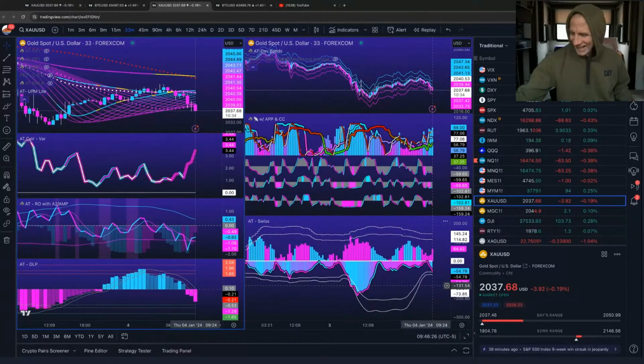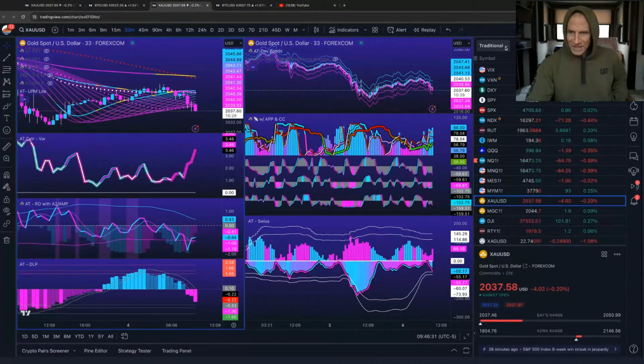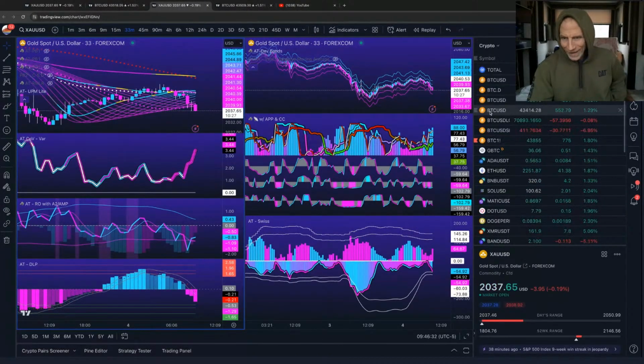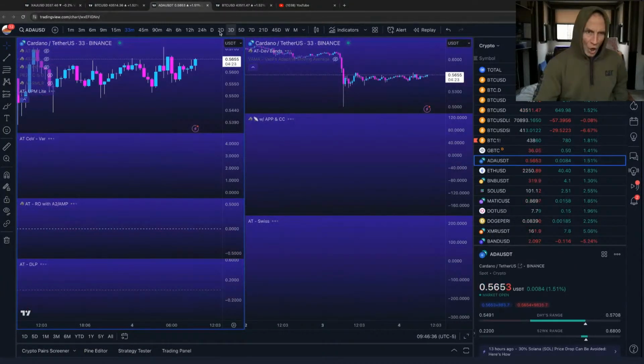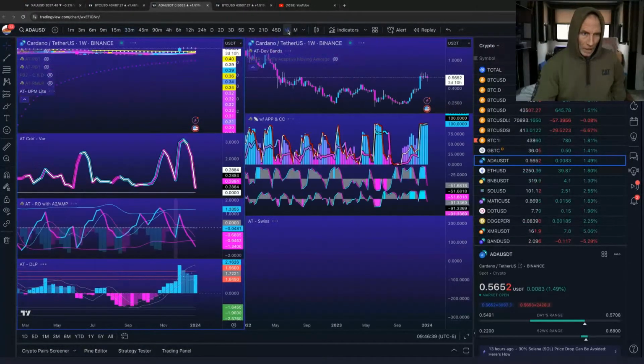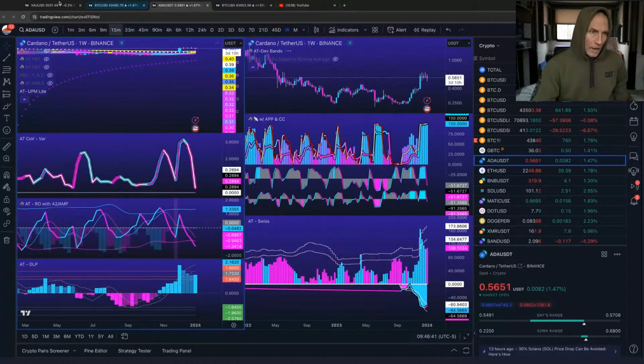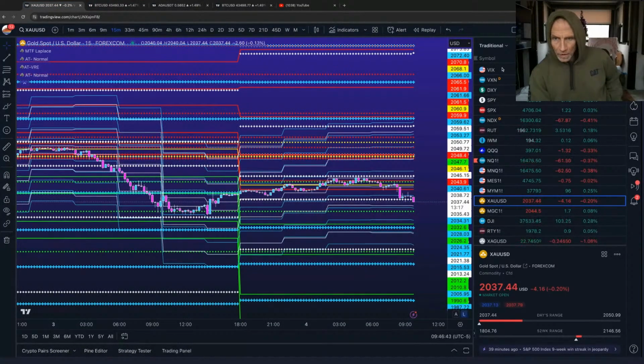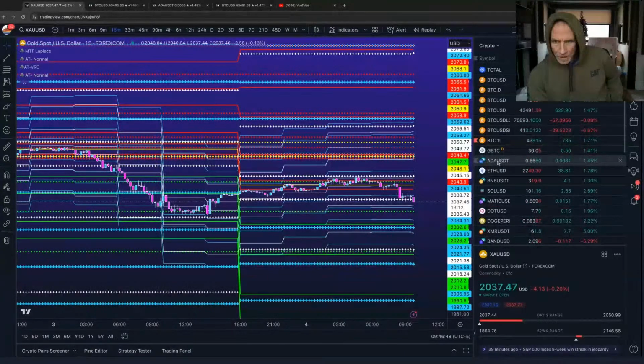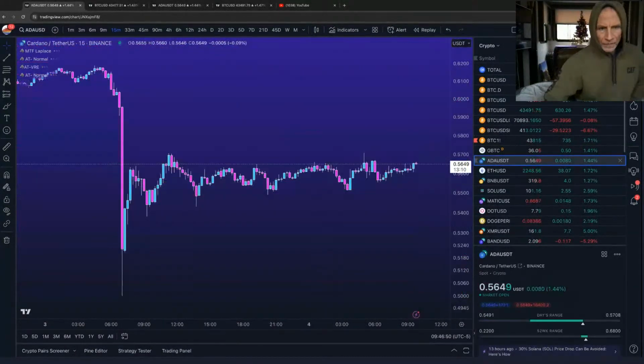Speaking of taking a whiz, now we'll look at Cardano on the weekly with the RMLRs. He said, speaking of taking a whiz. Oh, Cardano on the weekly. This is a mean reversion, on you talking weekly. And let me actually pull Cardano up here in the VRE and see what's happening. Boom.